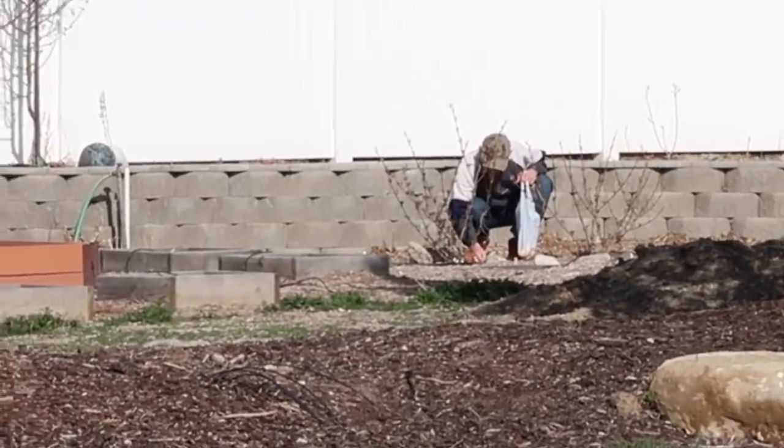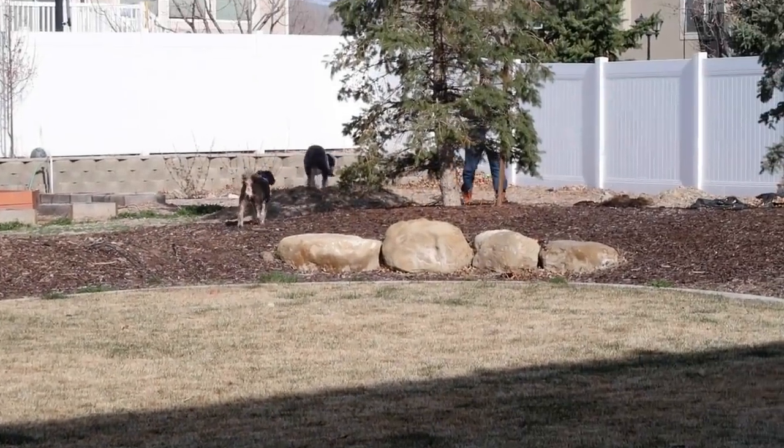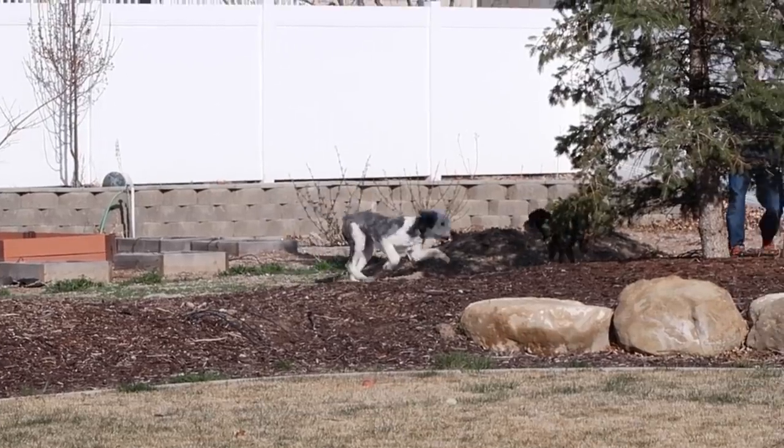Good morning, friends. It is Easter morning. I hope you guys had a wonderful Easter. We did. So we started off the morning with hiding the eggs. We're gonna do the egg hunt later.